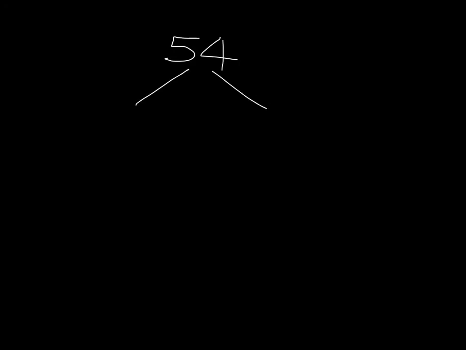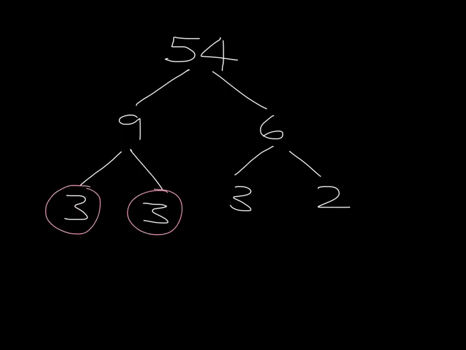So the first thing I noticed was that 54, because I know my times tables well, is 9 multiplied by 6. I then check, is this prime, is this prime? Nope, neither of them are, so I must keep going. I split the 9 into a 3 multiplied by 3, and I split the 6 into a 3 multiplied by 2. Now I check, is this prime and this prime? Well, yes, both of them are, so I must circle them. Is this prime and this prime? Yes, both of them are, so I must circle them.